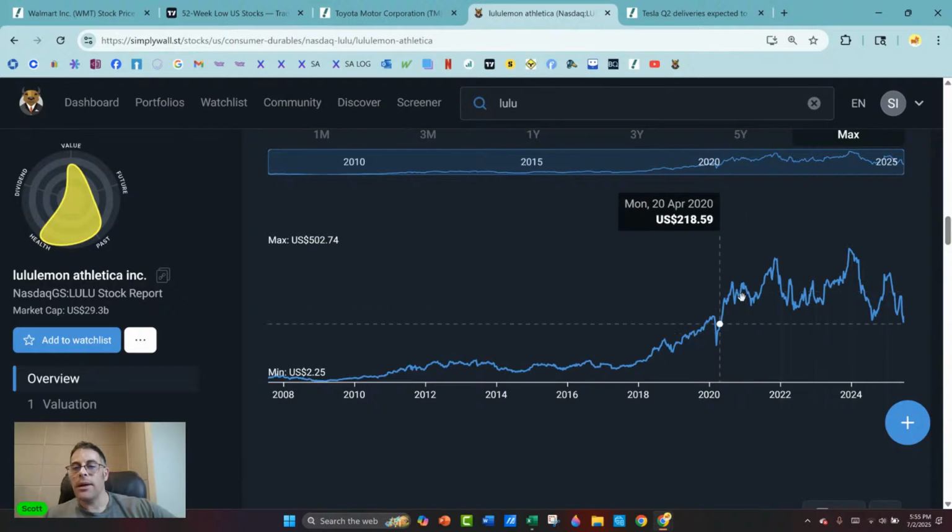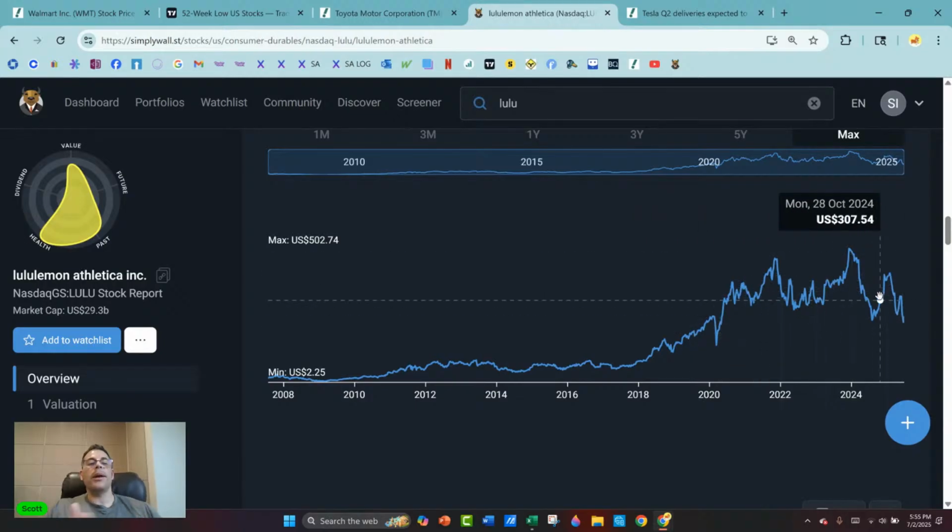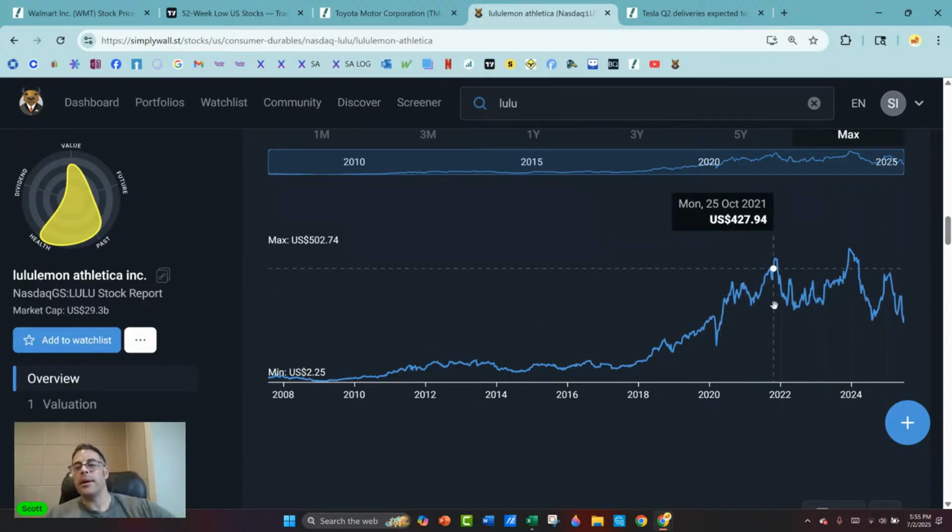The problem is when people say that, they usually won't buy it no matter what. Like it'll go down to 300, 200, 100. They still won't buy it. They're like, okay, if it's going down, it's going to keep going down.